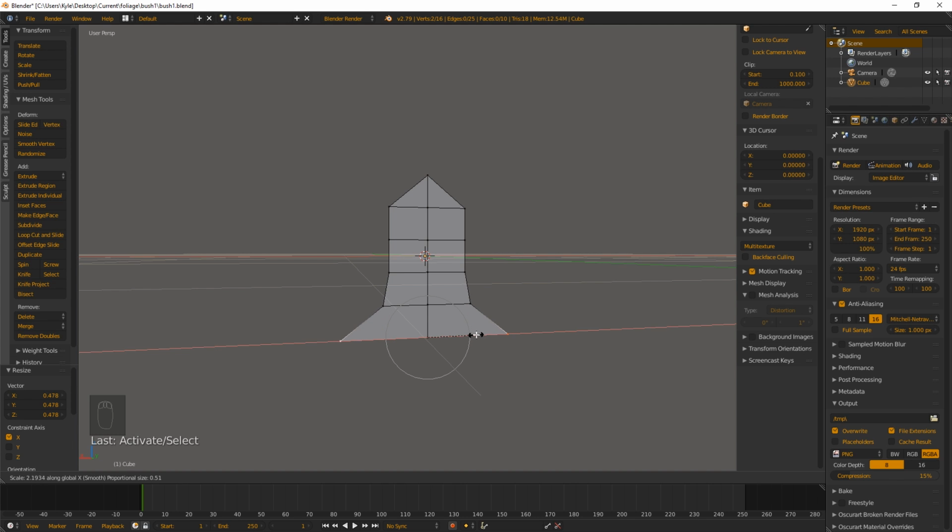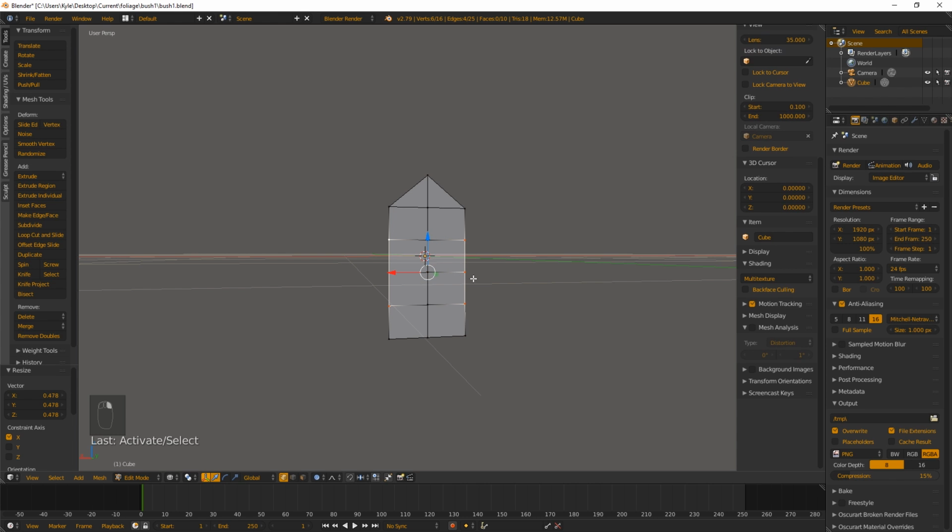So if you look at this here, we see how as we drag it out, it starts to affect the vertices above it, right? But it can only go so far based on this circle here. And the way you change this circle is with your scroll wheel. So what we see here is this effect happening. It gives you this nice bevel, like a smooth contour from one to the next. So we're going to select these, and scale these out. And as we scroll it, we see how it affects the ones outside of what's selected, right? Which is nice. So we scale that out.